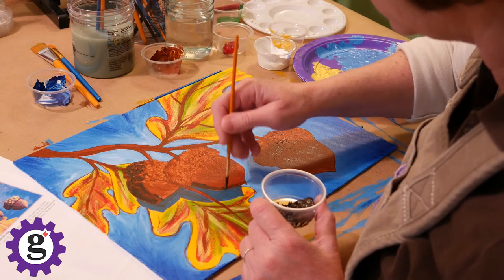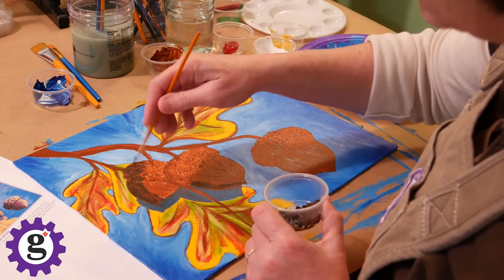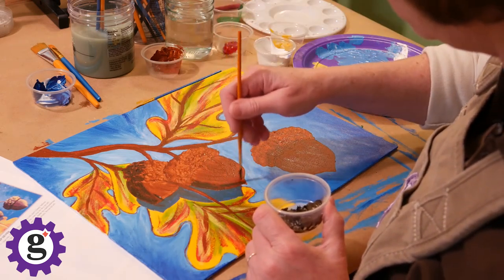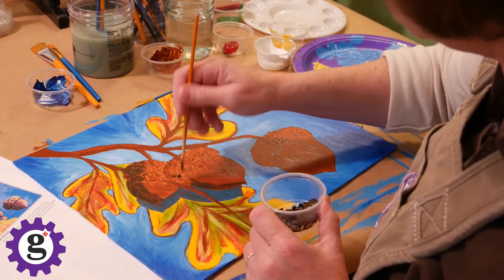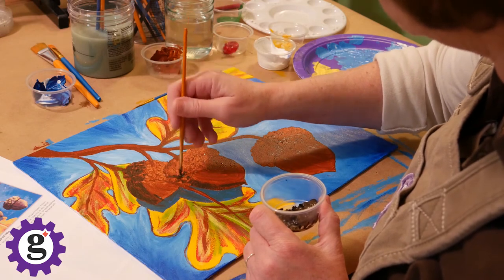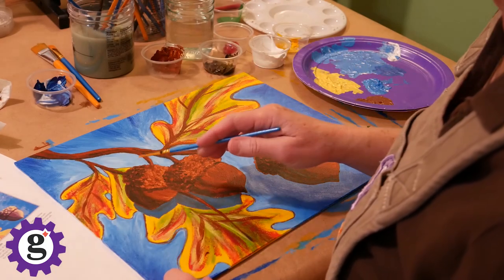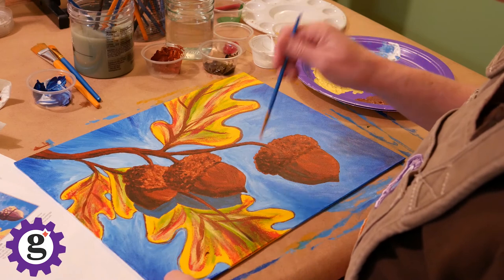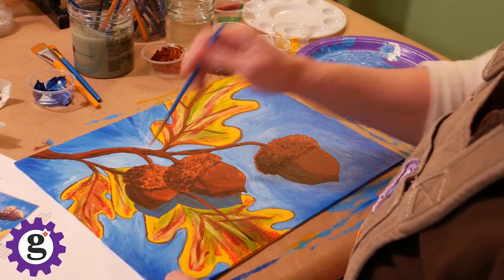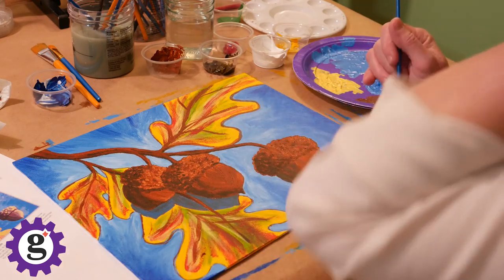This isn't an exact science, so I may end up adding a little bit more of the raw sienna and kind of blending a little bit better here, because I feel like I'm not really blending it very well. But I'm going to get the main part of it on there first, and then we'll see. All right, I've added the shadows on the branch and the acorns. Again, I kind of used that technique to give a little bit of texture to the tops of the acorns.